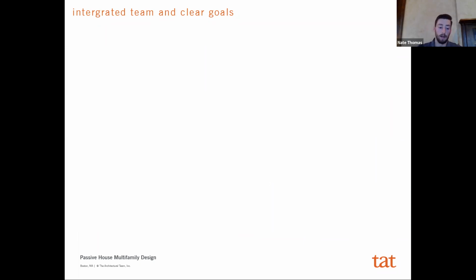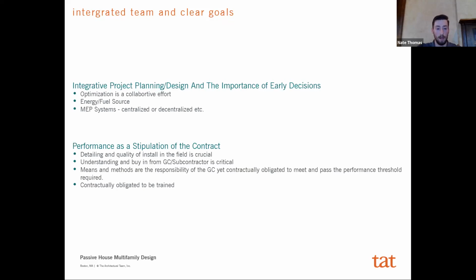And then secondly, I can't stress enough the importance of an integrated team and having these clear goals from the get-go on being able to achieve a successful Passive House job. We were fortunate that the team has been together through all the other phases for the most part, and the GC was involved very early on. And so, from the beginning, everybody knew what we had to hit. They knew why a certain insulation or R-value was important, and we weren't going to get substitutions on that or pushback, because they knew that was the performance requirement we had to hit.